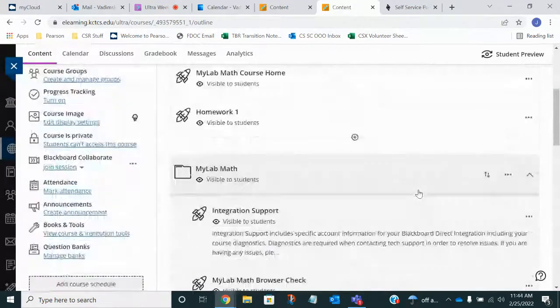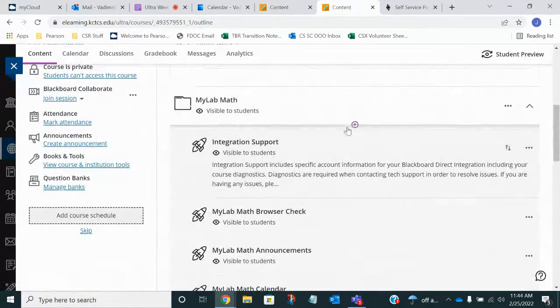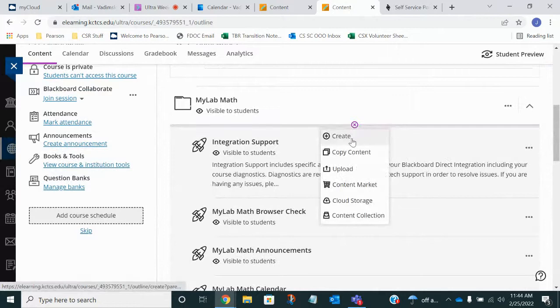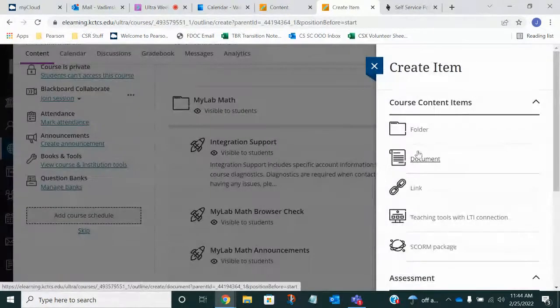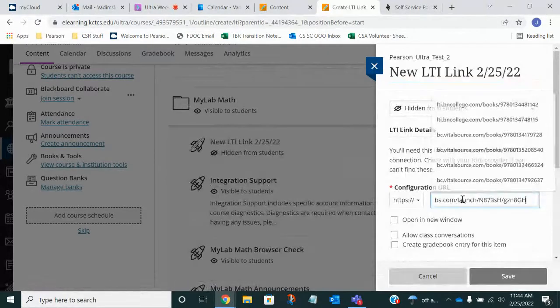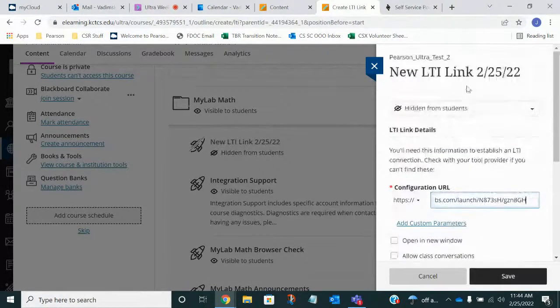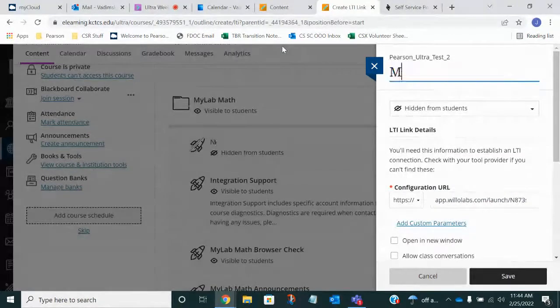Then if you wanted to put that into a different folder or module, you can click Add, Create, and then Teaching Tools with LTI Connection, paste in that link, and call it MyLab course.